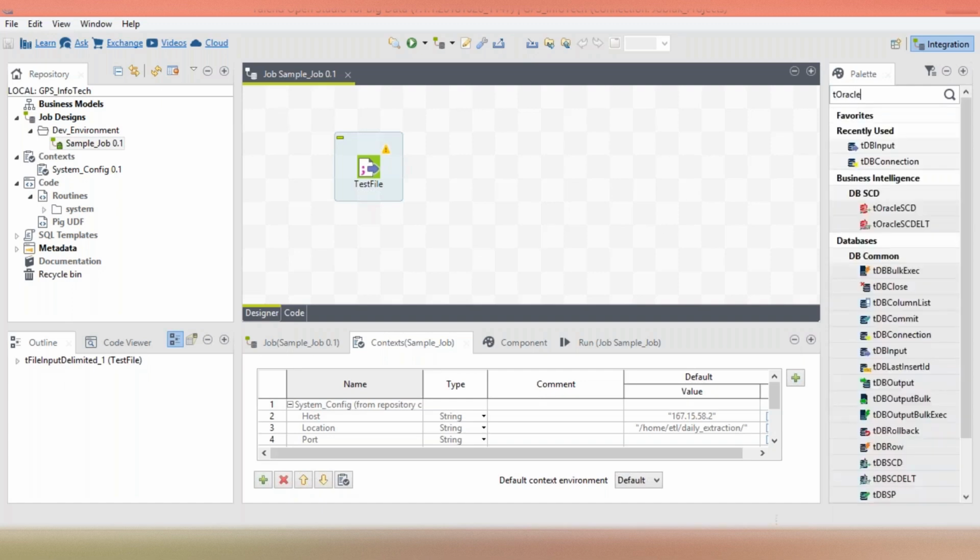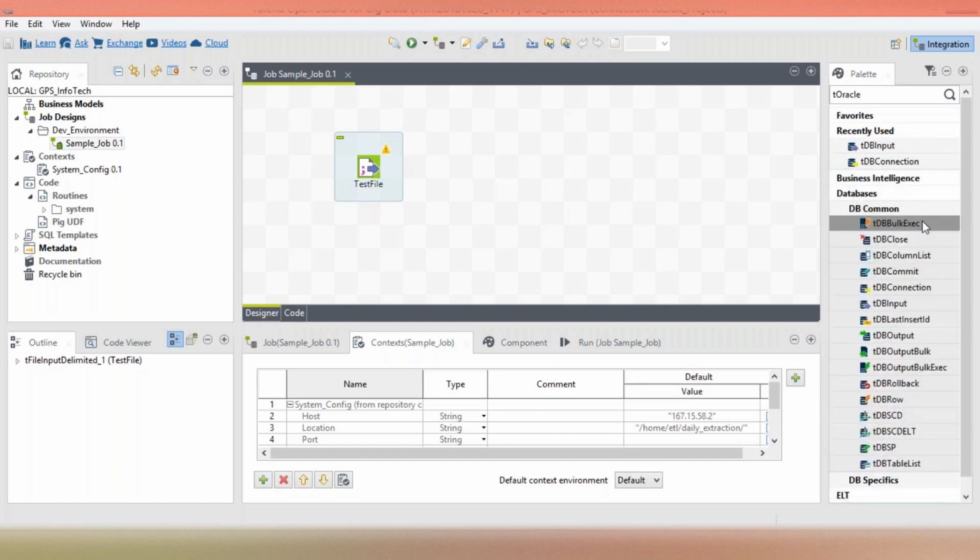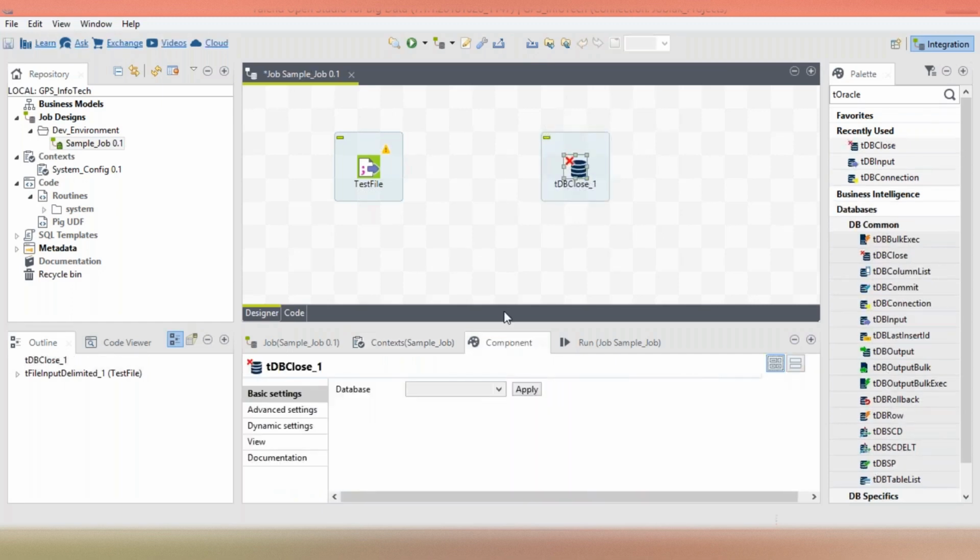If you just type Oracle, then since version 7 onwards, with version 6.5 and all, you don't have this separate DB component. What they did is, instead of creating a separate component like tMySQL, tOracle, tMongoDB and all, they just created these tDB components.